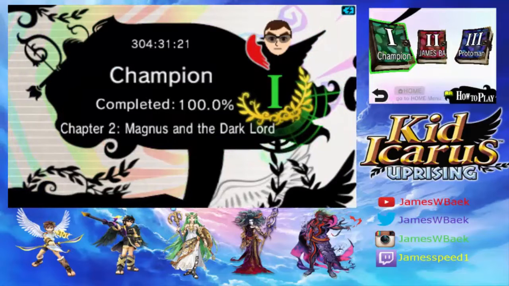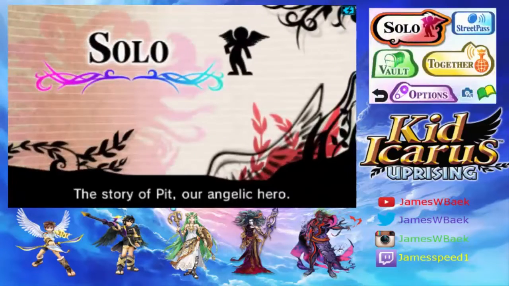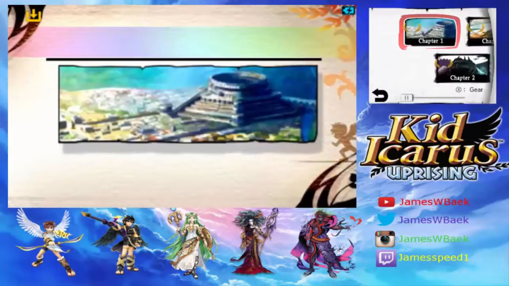Okay, as you can see, I already completed this game 100%, but with you guys I will be doing it one more time, so let's go into it. As you can see, there are a lot of options in Kid Icarus Uprising, and I will be going through all these options at some point of the game, but right now, we're all anxious, we want to get started. 9.0 walkthrough, let's go. We're going to move out.